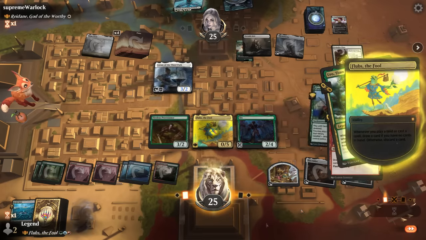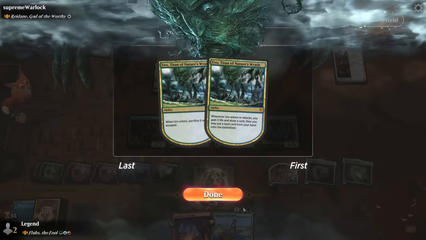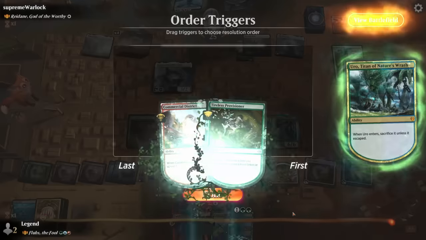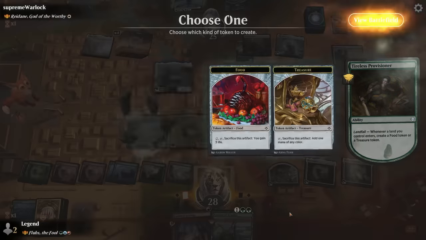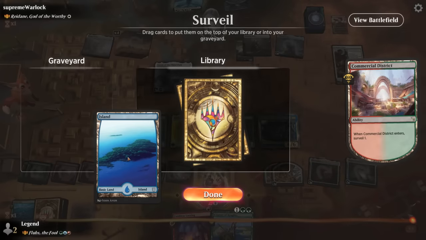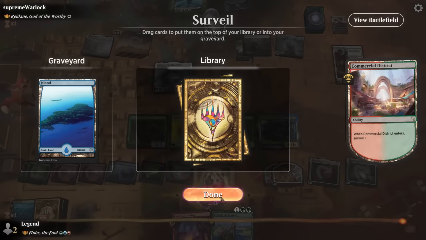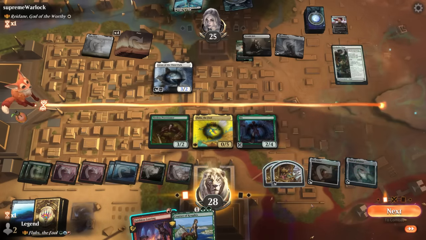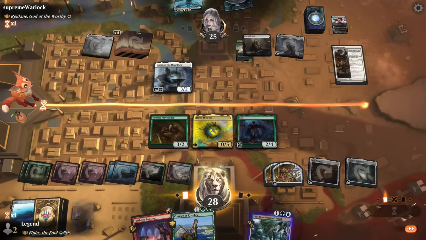So discard, Flubs draws 2 thanks to file. And then Uro draws as well. And then put a land in play. Since we didn't technically play it from hand, it doesn't make me discard. And land can go here. Okay, that's probably good enough for now.